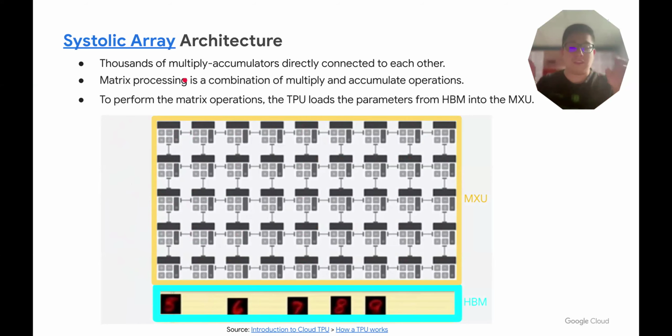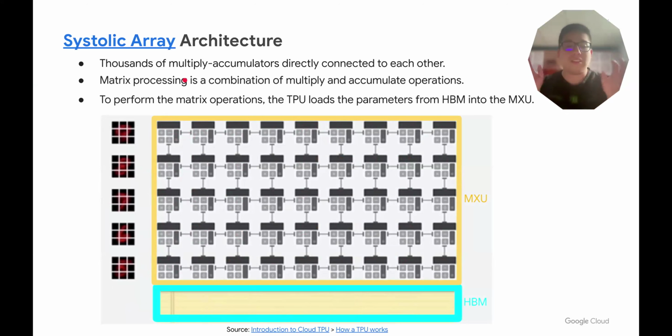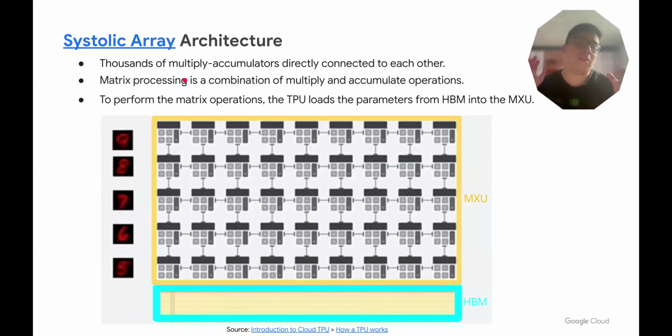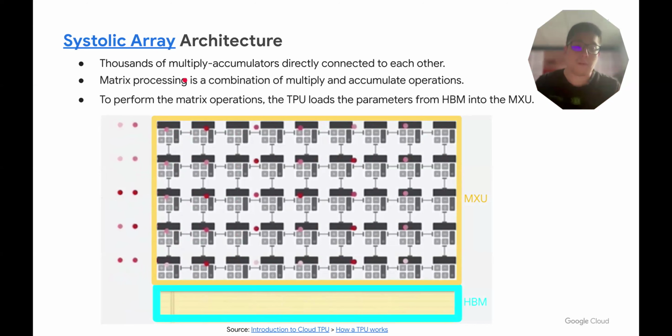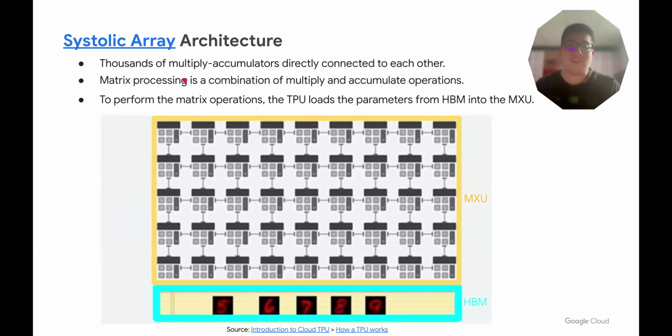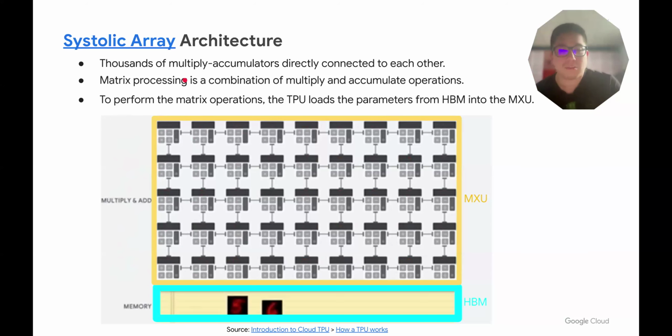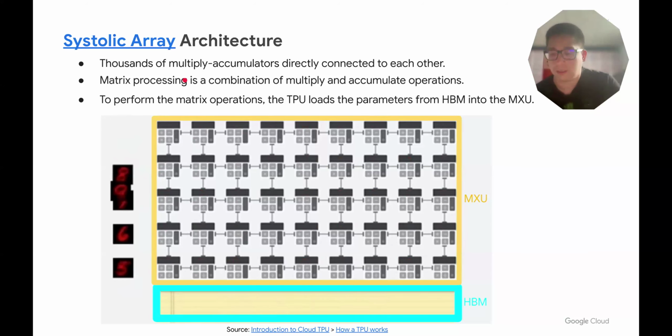We're going to see the images can be separated into patches, and then each one of them is passed to a matrix multiplication unit, and the accumulator and everything is going to be, at the end, on a high bandwidth memory, and then you just recollect the results. So this is the hardware that allows you to train extremely large models.